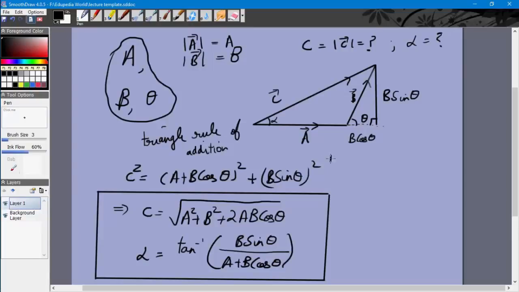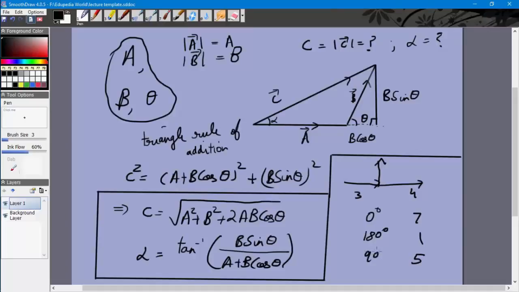Now let's just apply it in one case which we've already done to see. We have one vector of magnitude 3 and another of magnitude 4. We know that if they are together, the magnitude total is 7. If 4 is in the opposite direction, then we'll have -1, but the magnitude will still remain 1 because it's positive, the direction will be opposite. And if 4 is at 90 degrees, the magnitude is 5. In the first case, the angle between the two vectors is 0 degrees. In the other case, it's 180 degrees, and in the third case, it's 90 degrees between the vector 3 and the vector 4. So let's just apply this formula for alpha.